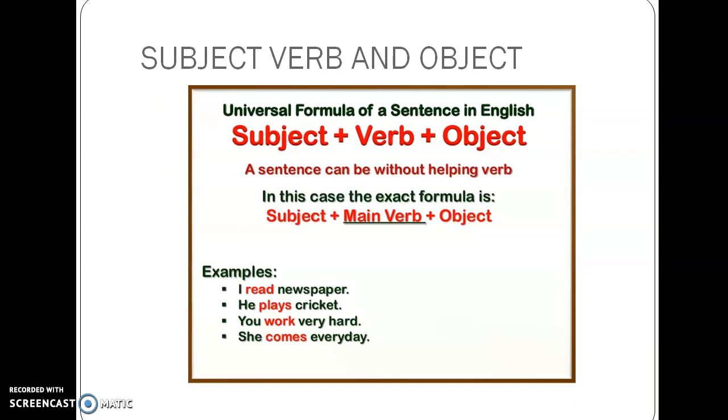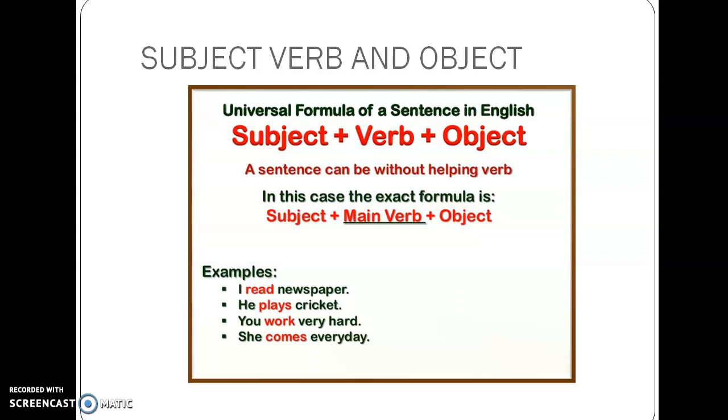Now this is a universal formula that every sentence follows. Subject, verb, object. Subject comes first because the subject will do an action, and then the action will be there, that is the verb, and that action will be done on an object. So this is a universal formula which is followed by almost every sentence. Yes, sometimes subjects are also placed towards the end of a sentence just to give a poetic or, say, a dramatic feel. For example, I can say, in the forest were running some animals.